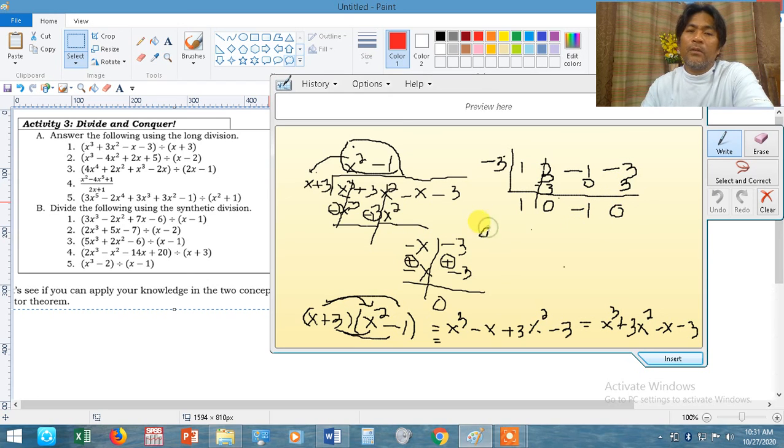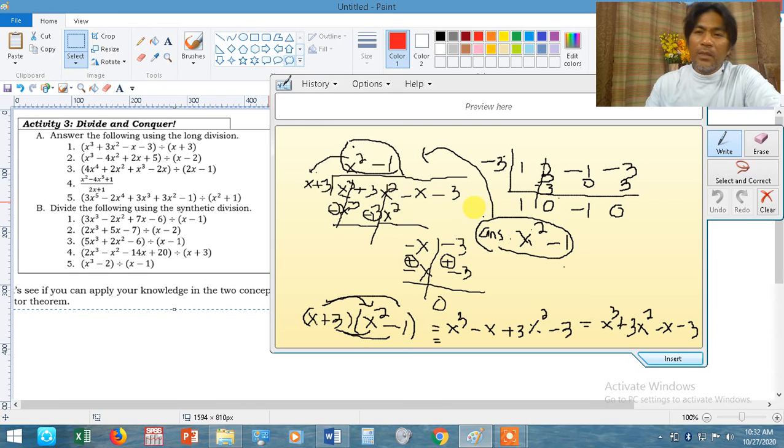So the answer? The exponent should be minus 1. So since it was a cube, it is now squared. So x squared. Then since it is 0, automatically just 1. Because 1, 2, 1, 1, then 0. So this is the answer. So, right? They are the same.